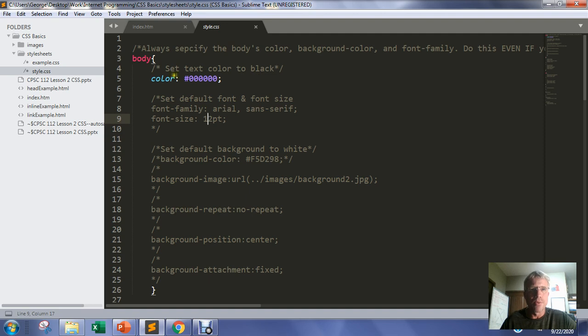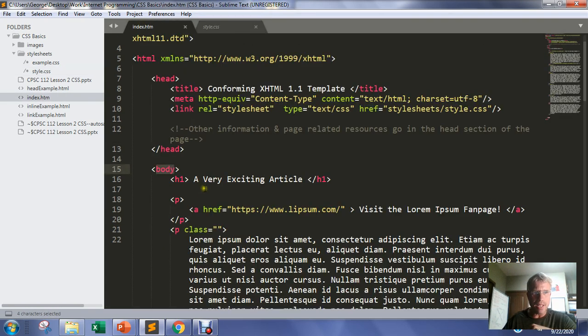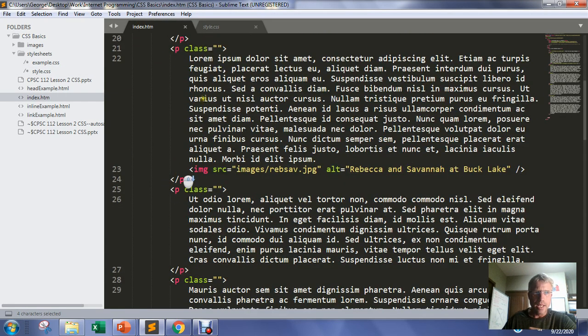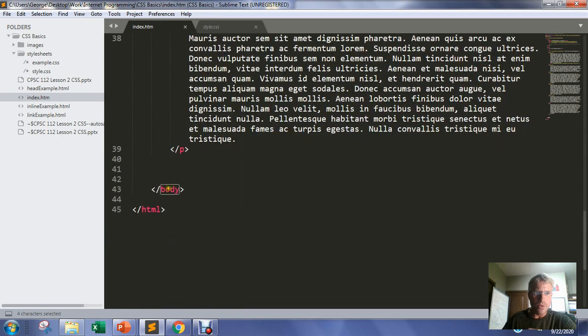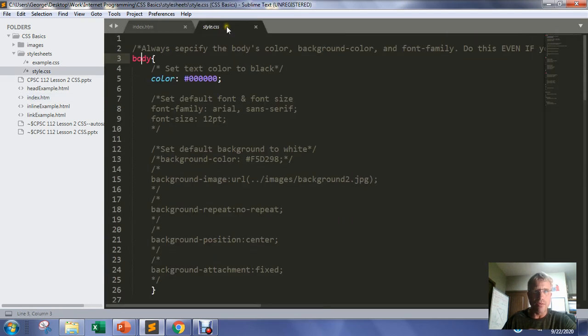So for example, I could say I want everything in the body to have color, if it's text, to have color black. And with style sheets, we have something in play that's called inheritance. That means now that anything inside of the body tag on the web page, anything between the opening and closing body tags, if I define the default font color to be black, everything on the page is going to inherit that color.